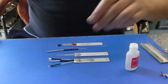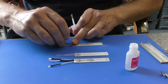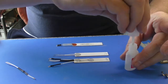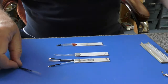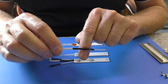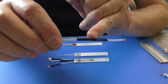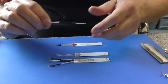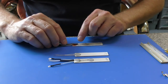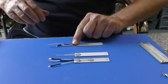So the first thing to do is just pop a little bit of super glue just where the little plastic heat shrink sleeving is going to touch. There's a thicker piece of heat shrink just from here to here. Where that gets a little bit thicker just here, you need to have that off the edge of the element, so just there. So I would then hold that in place for a few seconds.